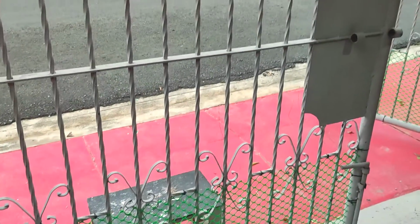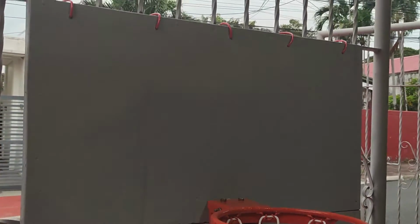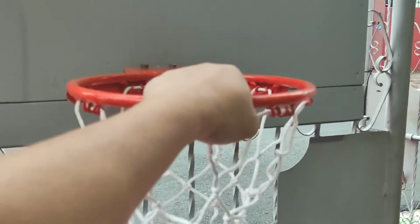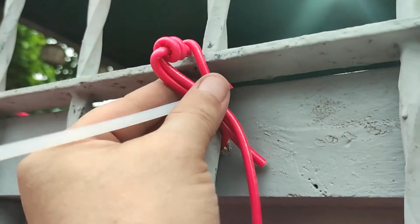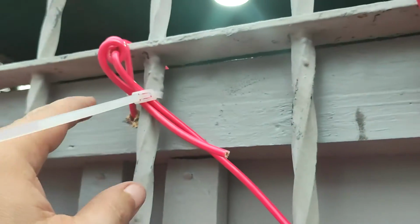After about an hour of drilling, cutting, and tying, the basketball hoop finally came together. Everything felt solid. I gave the hoop a few strong yanks and it didn't flinch. Around the back, I tied each wire securely with multiple knots, and just to be safe, I added zip ties to each one to prevent them from loosening due to vibrations. Those wires weren't going anywhere.